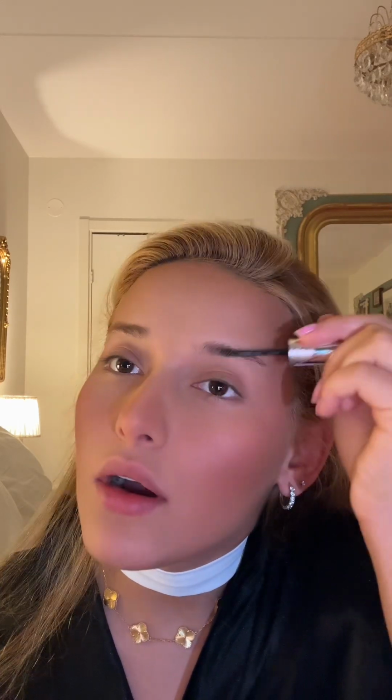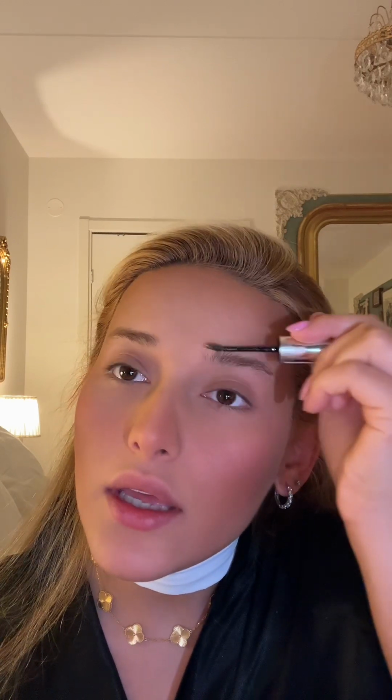Now to the brows, I'm gonna use the Got2b brow gel. Since this brow brush is too big for me, I take a small brow mascara brush and brush my brows. One trick you should do is go around once against your brow hairs, so we coat all the hairs in the product and it stays. They have a really dramatic brow yet natural, so I'm just gonna use my own brow and then fill in the gaps because we don't want to overwhelm the eyes too much.